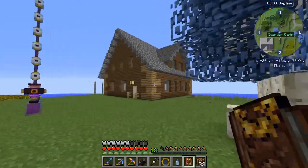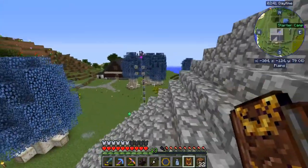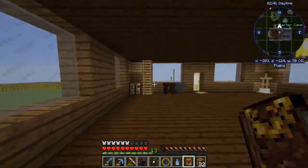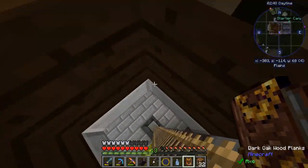But anyway, that's going to wrap up this episode. It's a little bit short. I just wanted to show you guys Alchemy Station number 2, version 2 of the Essentia smelter.